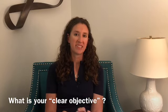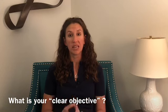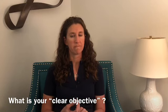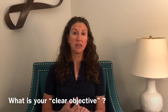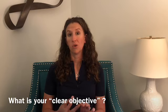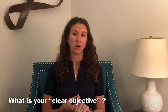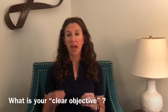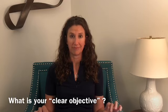A clear objective is something like, I want to be able to walk 30 minutes consecutively in my hilly neighborhood without knee pain. Or I want to carry my 2-year-old child upstairs to her bedroom without knee pain. Or I want to go to a 50-minute spin class without knee pain. Or I want to hike or backpack on a particular trail for 12 miles without knee pain.